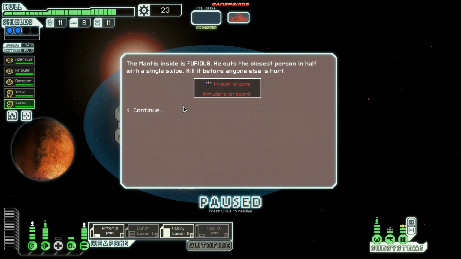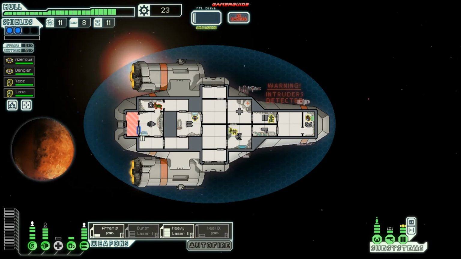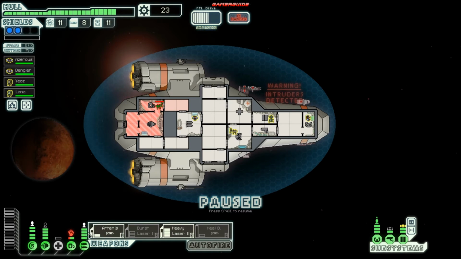Well, that sucked. Here I rescue an escape pod and then it kills Rollin. Horrible. Alright, we're not real happy about that. So we just drained another crew member. But he'll be dead soon. I'm gonna close that up. And we'll turn that off.